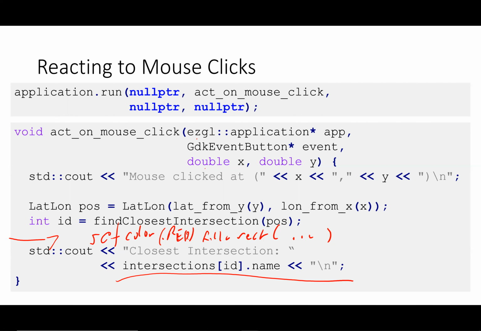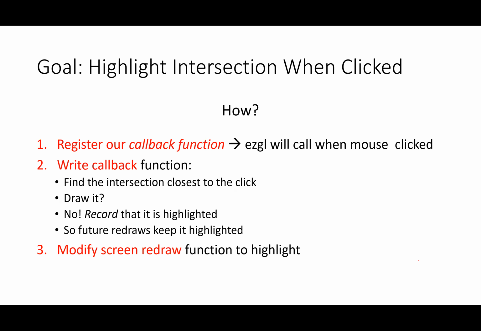If we store it in a local variable, is our redraw function going to be able to see what we did? No. So it's going to have to be a global variable. We can put it in a structure with our other global variables to keep things clean, but it's got to be in a variable that stays alive after we leave this routine, so that our redraw function can see it. Does that make sense? Okay, so this is called stateful graphics.